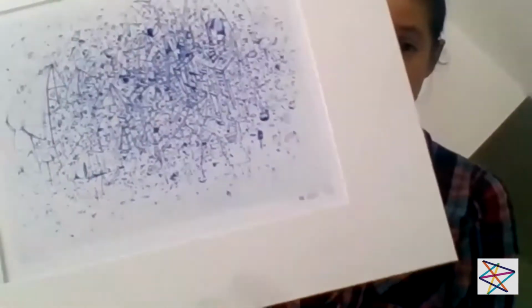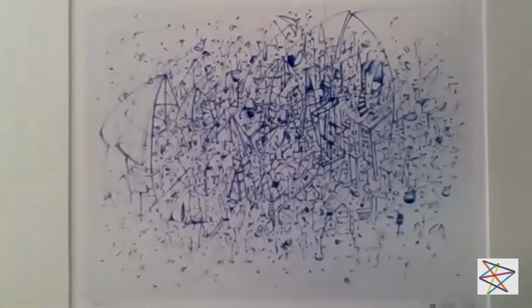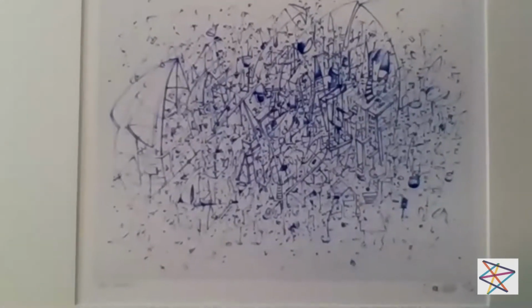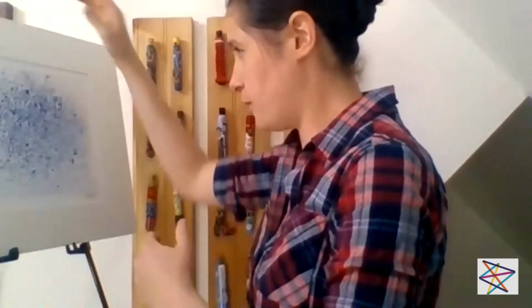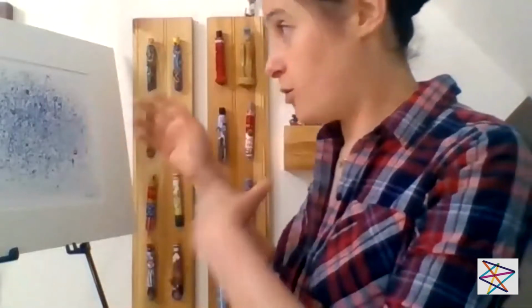To show an example, what would happen is first the pen would try to find the horizon line of the page. A horizon line, like in a perspective drawing, is the point at which all lines have to relate in order to make them legitimately hold. And what I would find is that as the pen was going, it would get distracted by the line that came before it, and then the line that came after that, and after that. So soon enough, the horizon line shifted depending on where the lines were. And they built themselves into, again, lots of chaotic worlds.